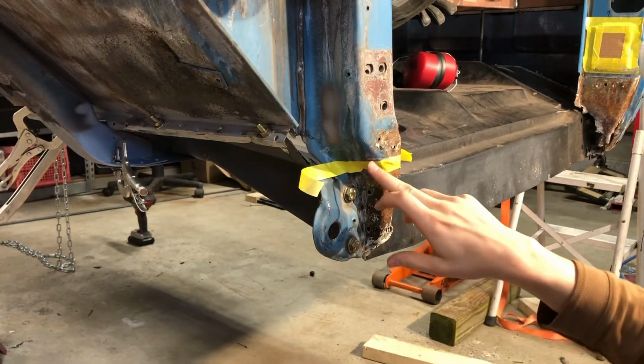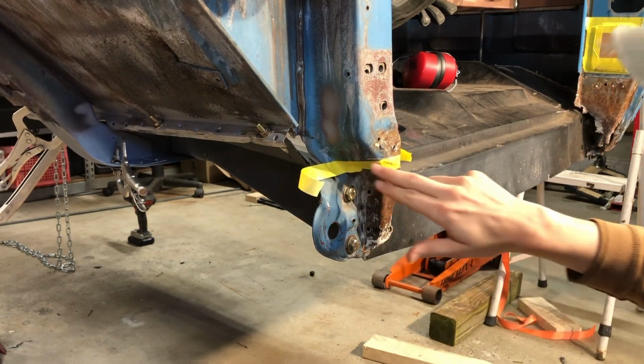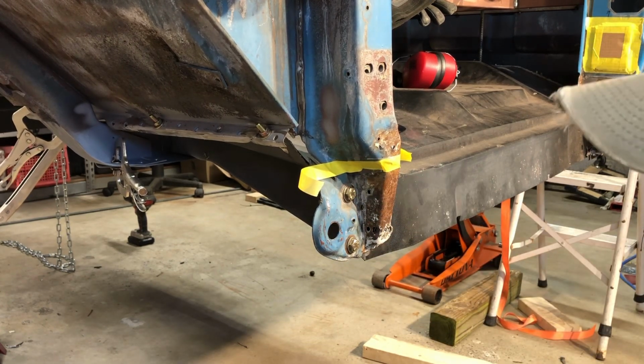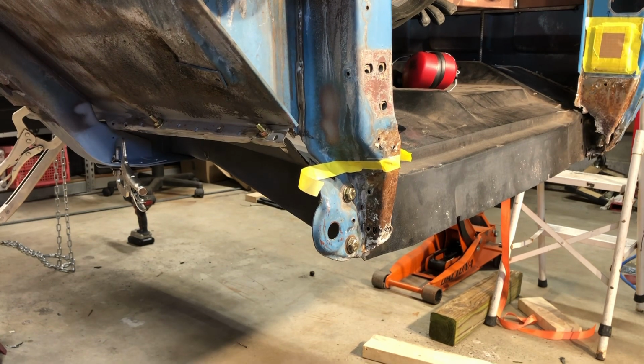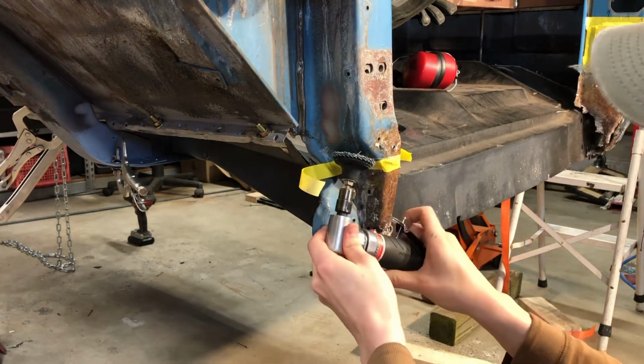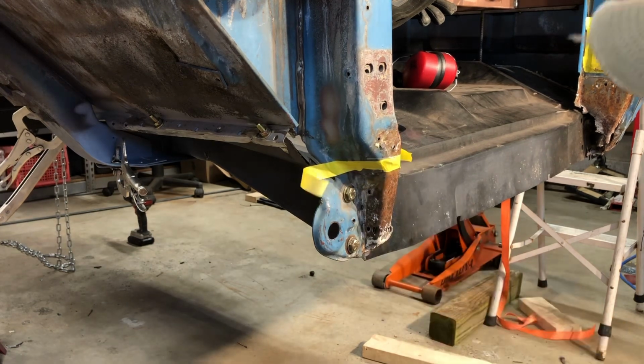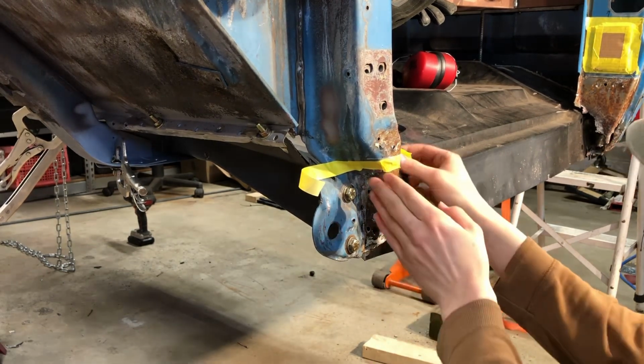You want to try and plan your cuts so where you're going to have to grind your weld flush, it's going to be easier to do it. Some areas it's going to be harder to grind. So if I did it up there where I've got the tape, I can easily get my grinder in there. So I like where it's at there.